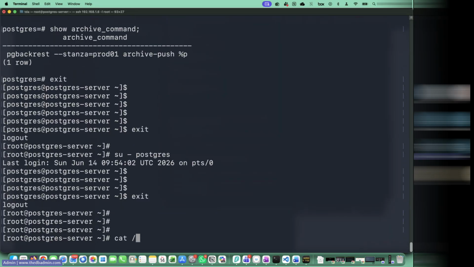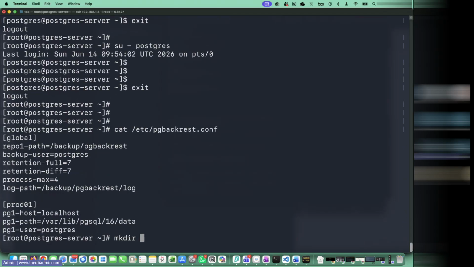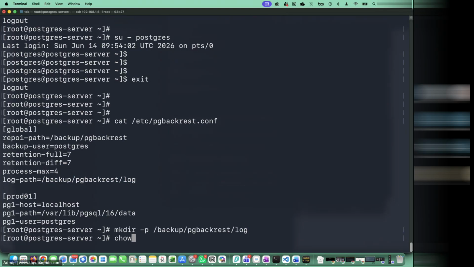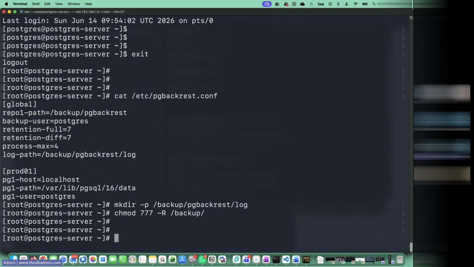I think we have not created the log files. So -p. Backup. Okay, so now it's ready.